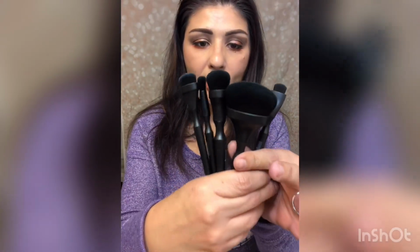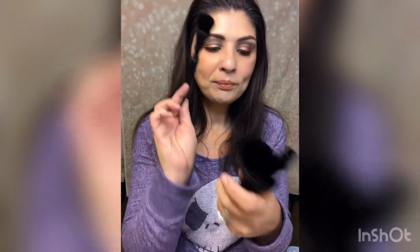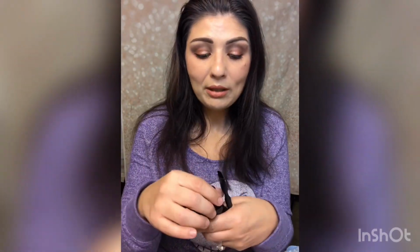These are Boxy Charm branded brushes. It came with 5. They have this really nice, let me do this medium size one, kind of firm feel to them, but it's very soft, very luxurious bristles. The handle is a very nice hard, sturdy plastic. This is like a combo of the artisan brushes, which usually ship like this, and then the regular brush, kind of like an artist painter brush. So I'm honestly very curious to use them. I didn't use them for my makeup look today only because I want to figure out how to use them first. Like, I want to watch one of the Boxy videos before I actually use them myself.